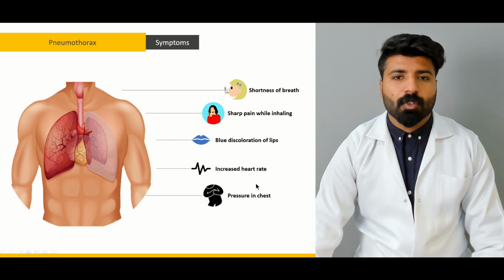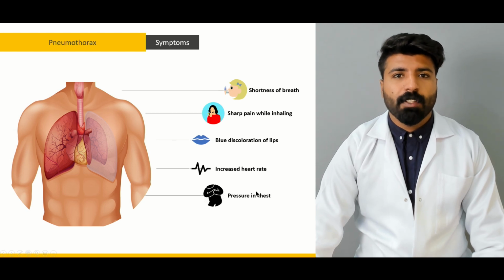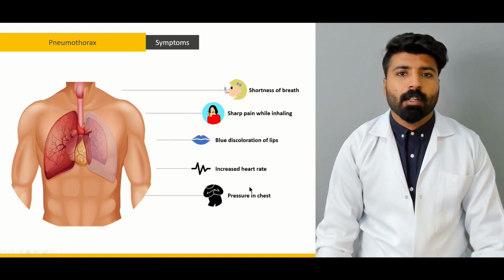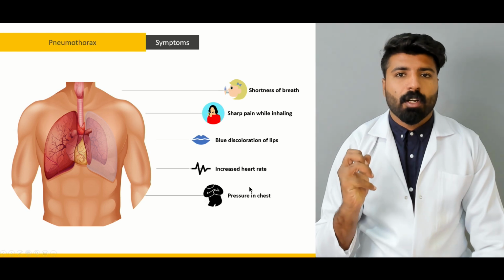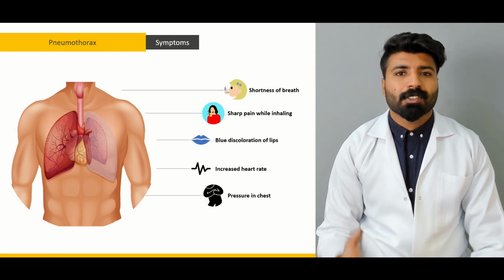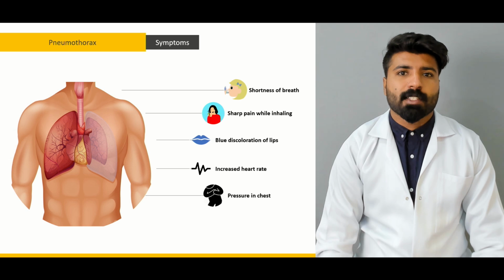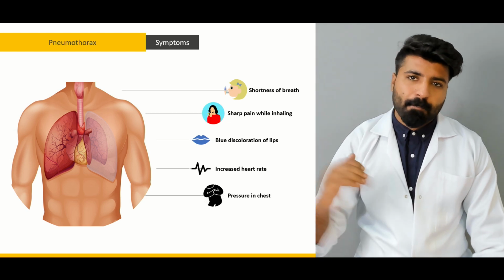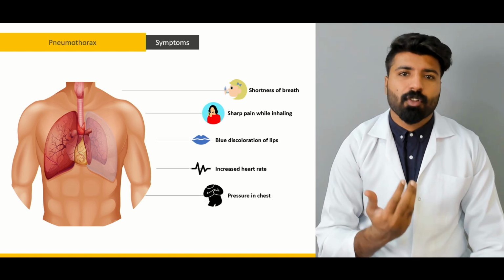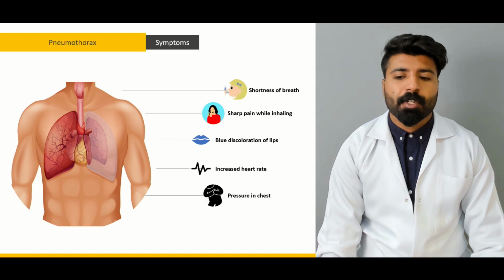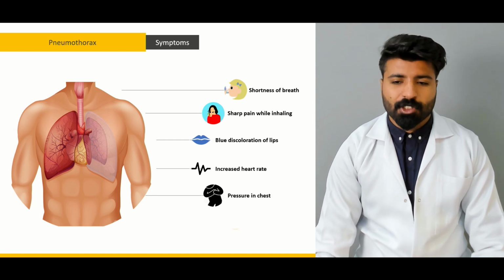Next on, pressure on the chest. Patient will feel like 1 ton of weight has been put on his chest because air is inside your chest. Air is putting pressure on your lungs. Air is putting pressure on your chest from inside. So the patient will be feeling pressure in the chest.